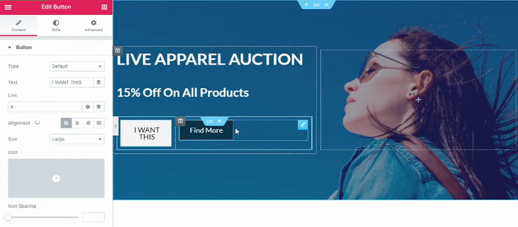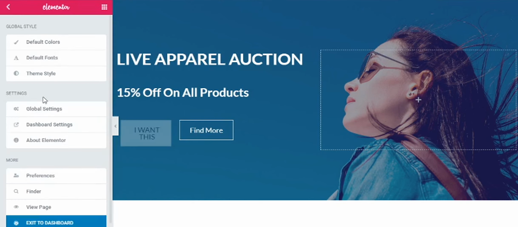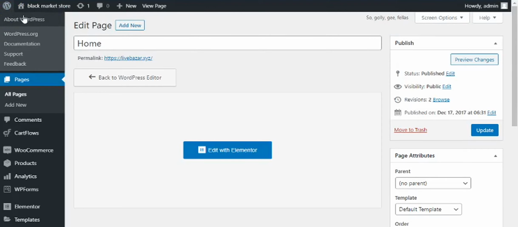But anytime you want someone to press a button and you want the button to lead them somewhere, you just click that button and then you come inside this place that is called link and just copy and paste the page you've created before. So where do you create pages for your link? I'm going back to my dashboard, the back end, so I'll click exit the dashboard. I was able to link this place from the left hand side. So you come to pages, all pages.